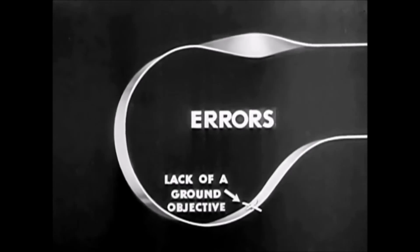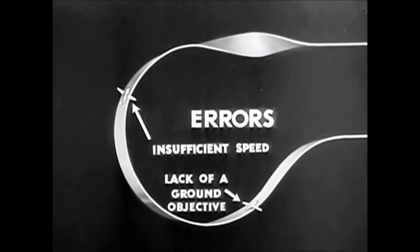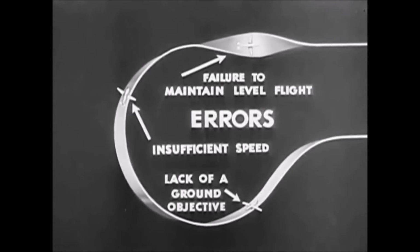The maneuver will not be a successful Immelmann if these common errors are made. Failure to orient the maneuver toward a definite ground objective. Insufficient speed, which may result in complete failure, and failure to maintain horizontal and level flight during the half roll.